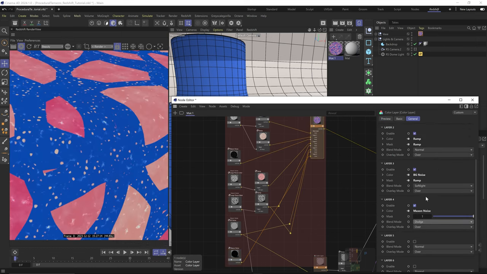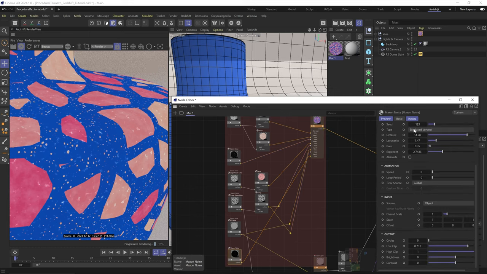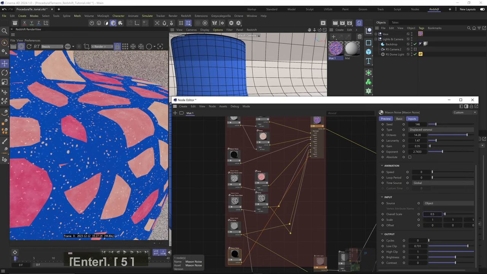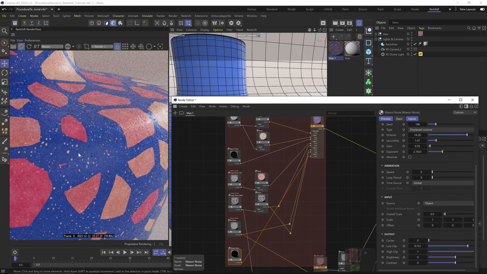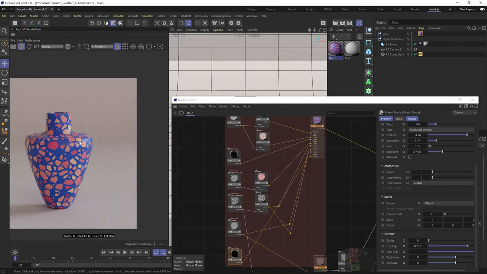So we're just adding these tiny specks that are brightening up the surface and look like tiny residue or something in the material, and we can make them even smaller. And I like the dodge blend because it shifts the hue a bit while brightening up the colors, so it adds a little twist. Okay, sick!